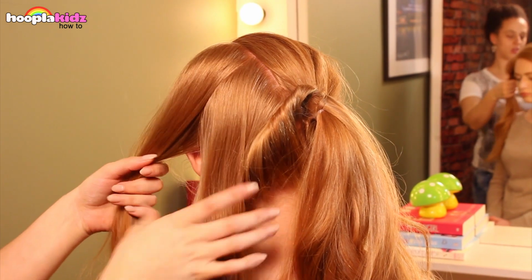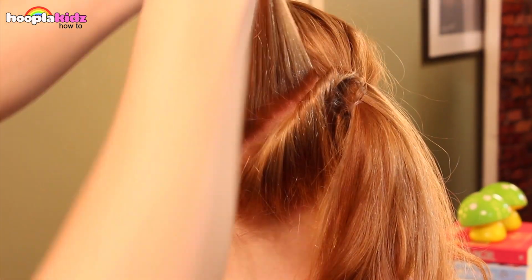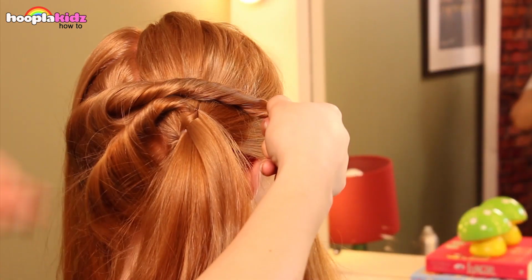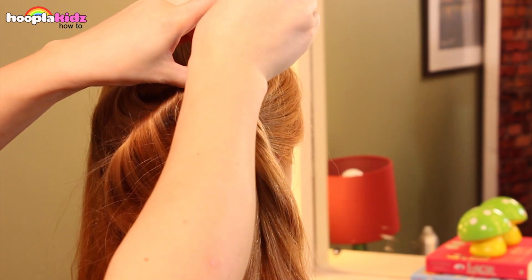I'm now taking another chunk of hair, and I'm doing a very similar thing, twisting it and securing it above the ponytail. Perfect.